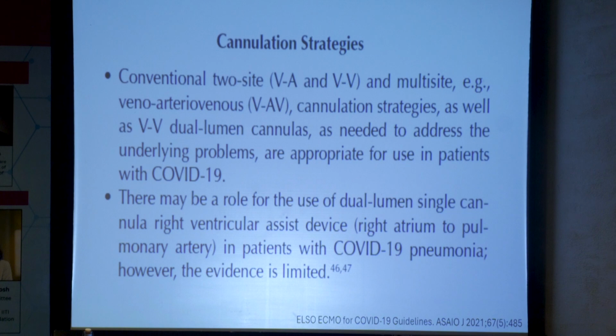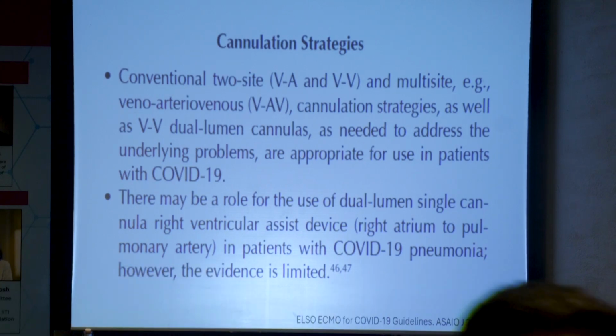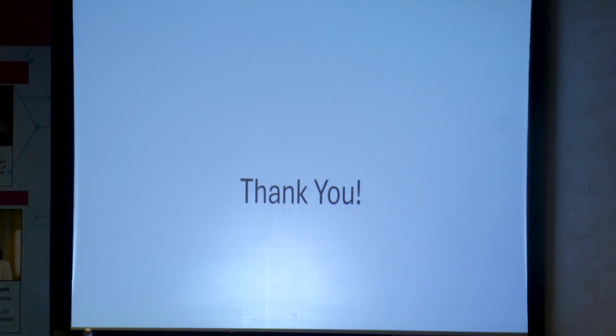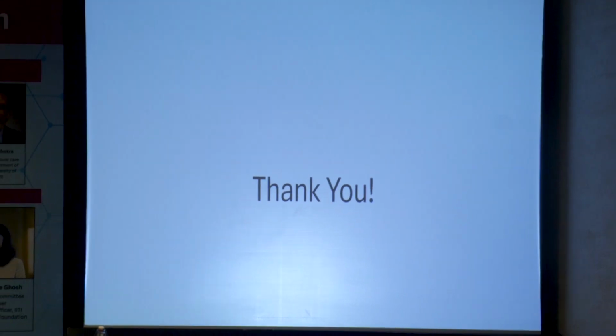And it's challenging, again, to find the right patient to put this in. Do you do it from the beginning? Do you wait to see if RV failure develops? Do you do it emergently or planned? Still being sorted out. At Michigan, we've inherited some of these patients from outlying institutions who already are on VPA ECMO and are transferred for ongoing care to our institution. We have put very few patients on VPA ourselves as of yet, but there is a lot of interest. All right. Thank you very much for your attention.